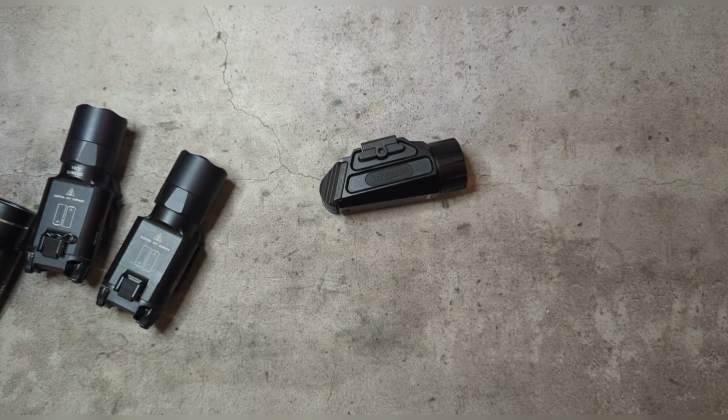Outside of light performance, I know a lot of people who choose a weapon light, besides the performance alone, a lot of guys, aesthetics plays a big part into the weapon light that they choose. And like I mentioned before, the PID is more like a mid-size light. The TLR7, and I'm going to show some pictures here of all of the lights mounted on one gun, and that's going to be my G19 Gen 5. So you kind of get an overall view and figure of what it's going to look like with the different lights mounted on the gun in comparison really more to the PID.